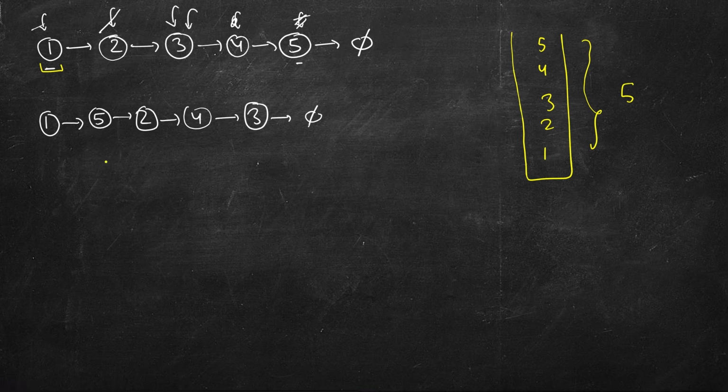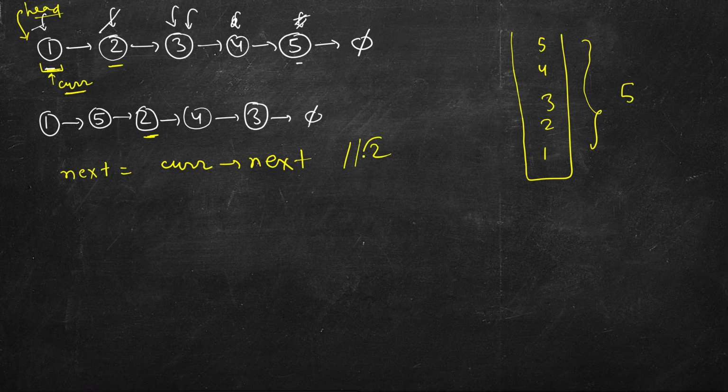Once we have put it in the stack, we will start from here. So current will be here at the head, and then its next. Let's store 2, we will need 2. So next of 1 is 2. We save this into a variable called next. Next equal to current next. And current is initialized to the head. This is head, we are not changing it, and this will remain head for the final list also. So in next we saved the node corresponding to 2.